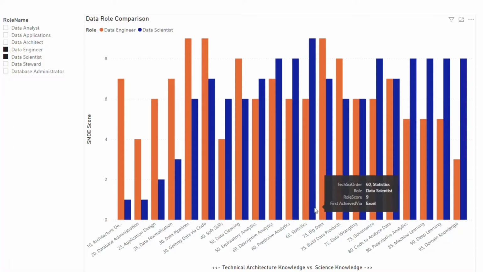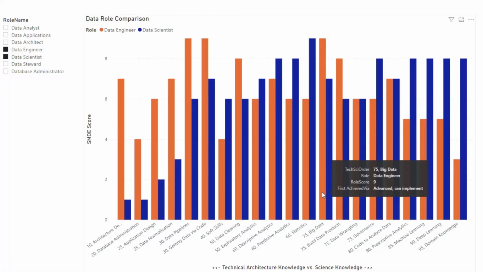In statistics, definitely, I think the data scientist, that's where you start seeing a bigger edge, I would say. Data engineers will be using statistics for a lot of the work that they do, but a data scientist is going to be sort of pushing that to the edge, because that's what their role is all about in a lot of ways.